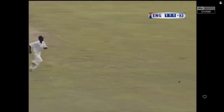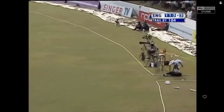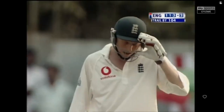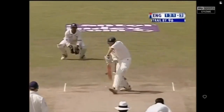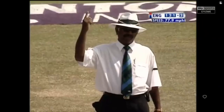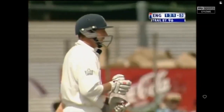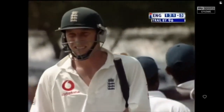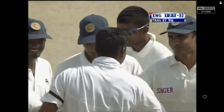Good shot worked away wide of mid-on, right up on his toes — fielders have given up the chase. Mike Atherton gets his first boundary. Well, has that carried? He's been given — Atherton wasn't sure, he stayed for the decision, but Vaas has accounted for Atherton again. That's the worst possible start for England — their barnacle opening batsman has gone in just the second over of the day. England 121 for three.